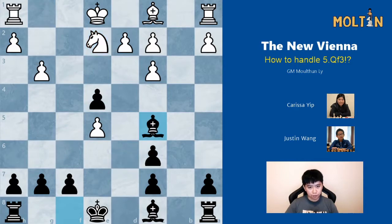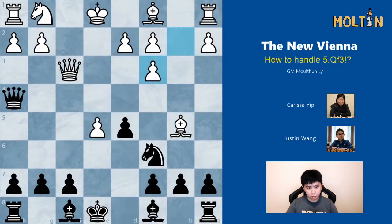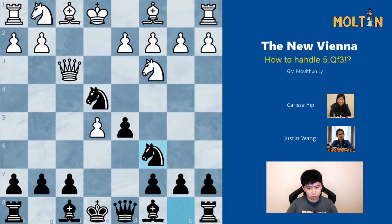bishop c5. Okay, so black has this weakened pawn on e4, white has this weakened pawn on e5. Black has the two bishops and slightly worse pawn structure. In terms of compensation, I definitely think black has more than enough compensation. Whether it's enough to go on and win the game, I'm not too sure. But definitely black is relatively happy here and in not too much trouble. Although definitely white will have some other options here if he wants to deviate and avoid this endgame.